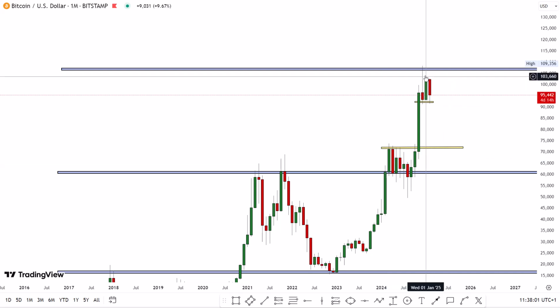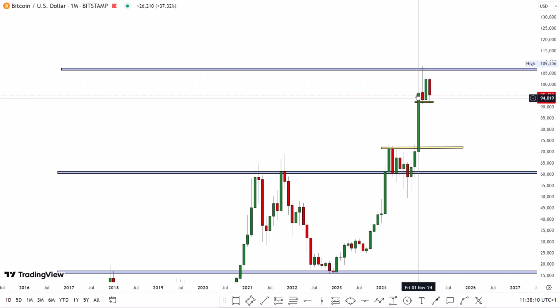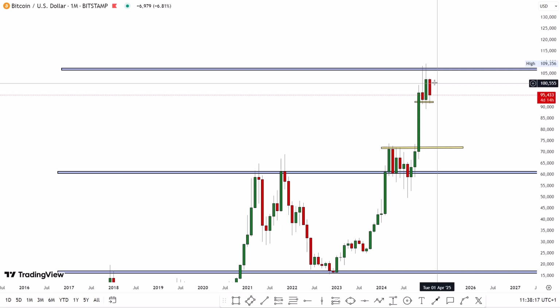The market came to this place, and it could either rally or continue moving to the upside. Once we came to this region, the market failed to break. It failed to break with this candle, failed to break with this candle, and you guys can see what's currently happening with this February.